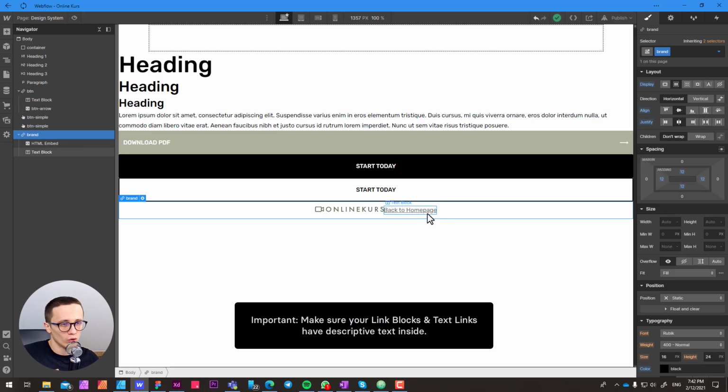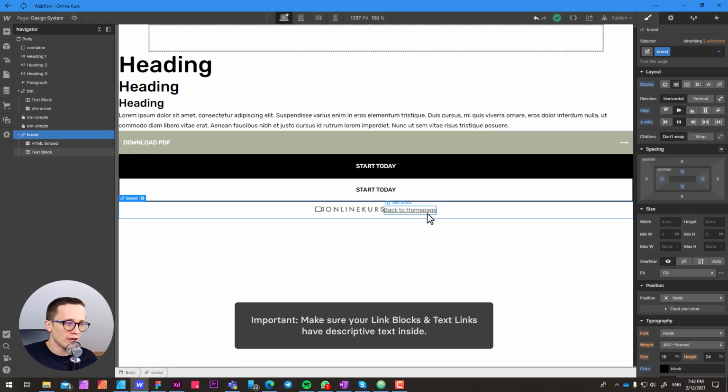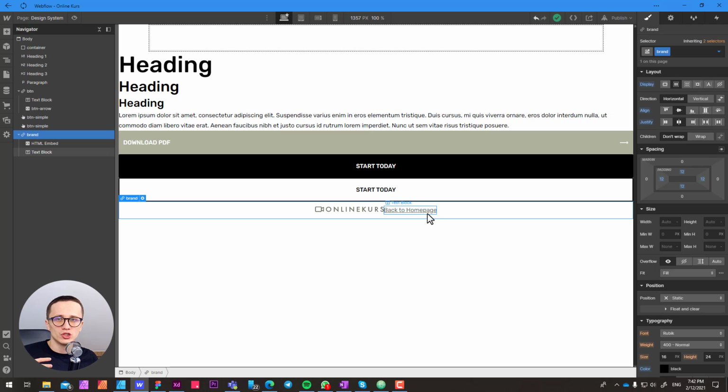Simply because your link blocks only have images but do not have text inside, so that text could explain to Google bots and to different browsers what is inside that link block and where it will redirect. So you have this back to home page. Don't go with click here, go with something more specific like back to home page or take me back to the home page. Good.